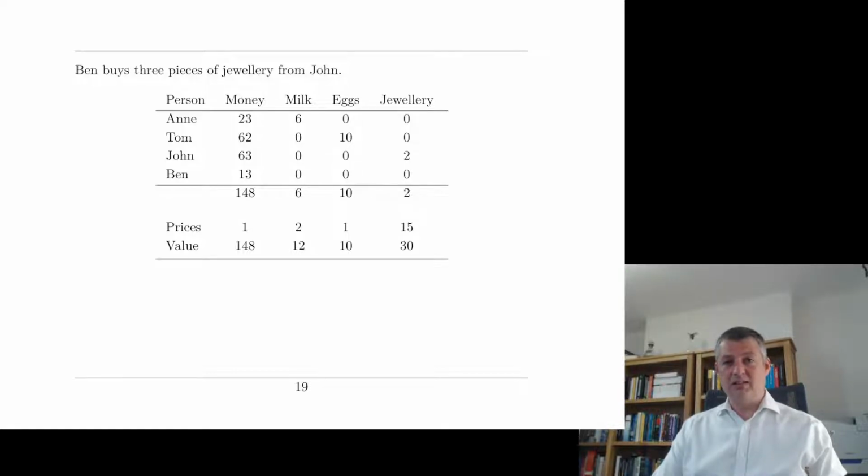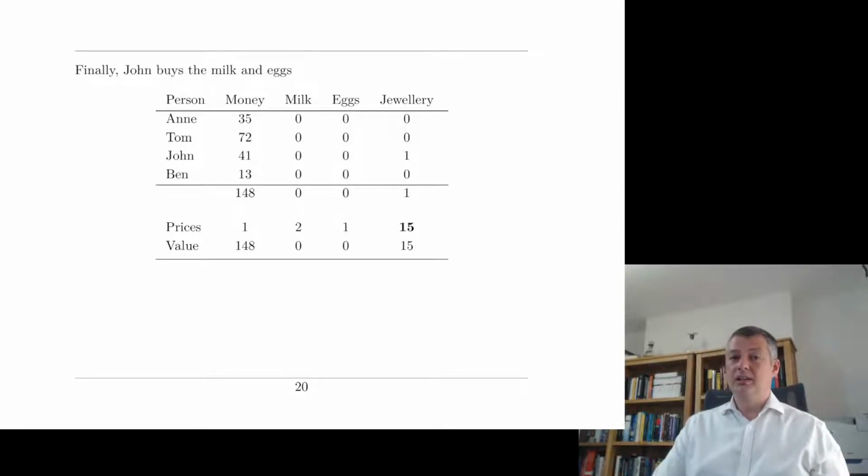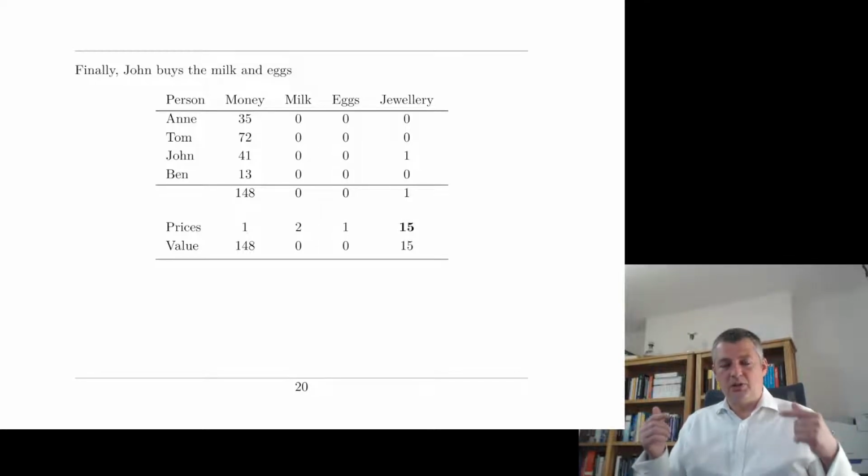So he does the same as he did last time. He goes and he buys all the milk, the 6 bottles that Anne had left over. But he's got a lot of money, so he's thinking, I'm going to have a bit of luxury. And he buys the remaining 10 eggs from John as well. And his market price for his jewelry remains at 15 pounds. So already we're seeing that in the case where we've injected money into the market, at the end of our single iteration day, prices are higher than they were without this injection of free money.